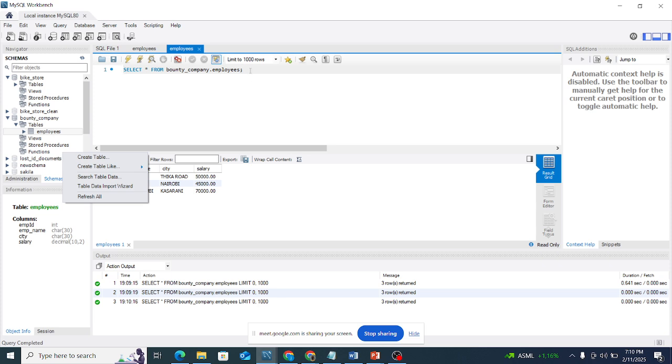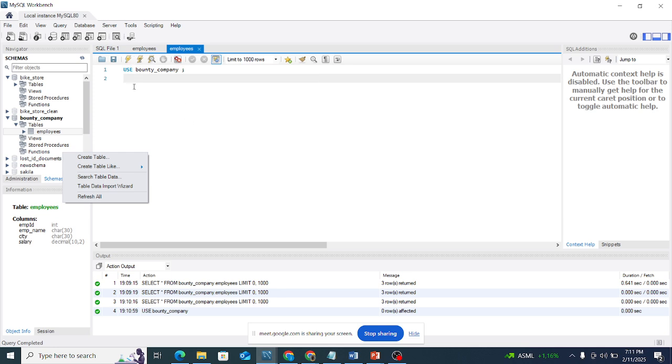Because we have not used the command that we were using yesterday. The command we want to use is use bounty_company database, then a semicolon, and then run this.